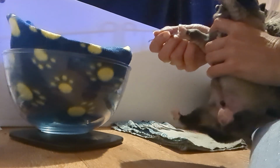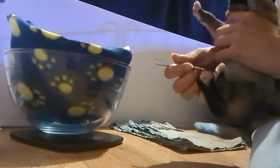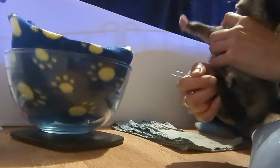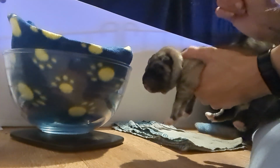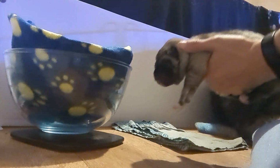Mind out, Mojo. Tickle, tickle, tickle, tickle, tickle. I know. There we go. My little chubby puppy. And I'm already going to have to adjust his collar because it's already a bit tight. They're growing very fast, little chunkers.